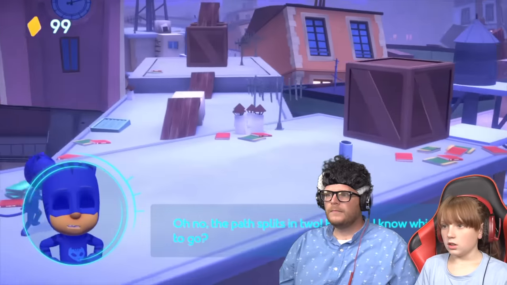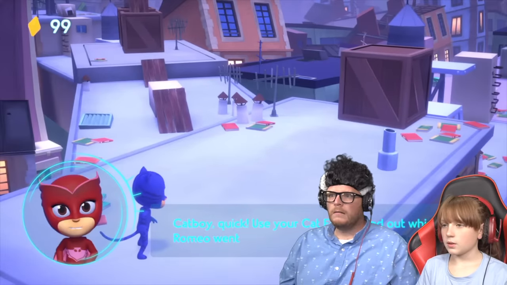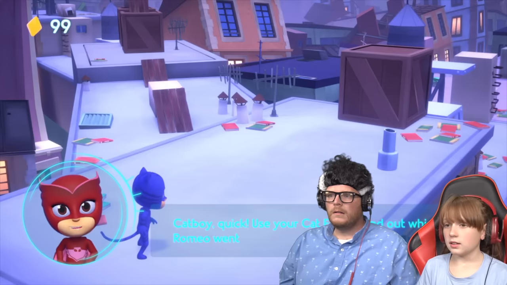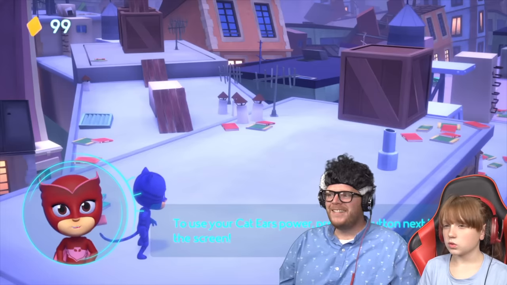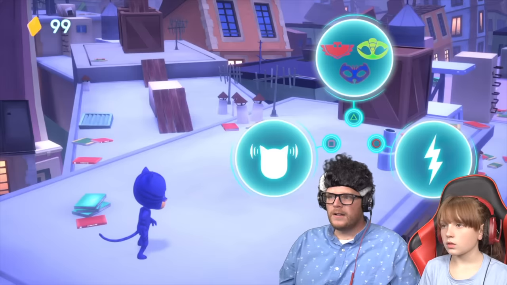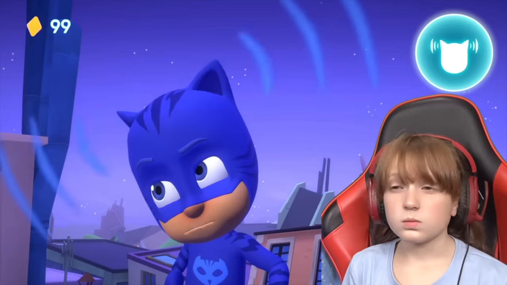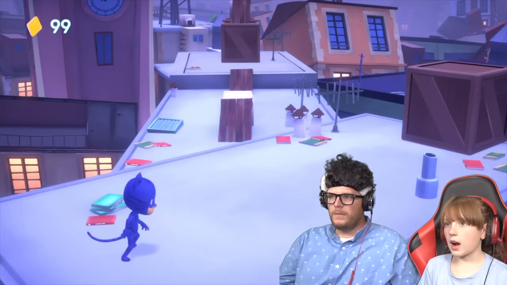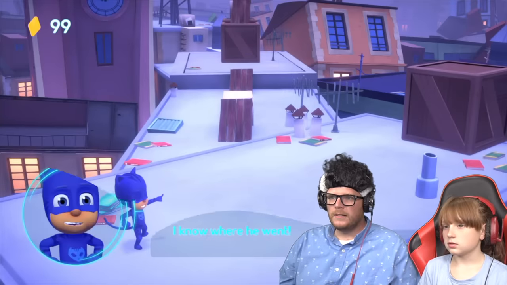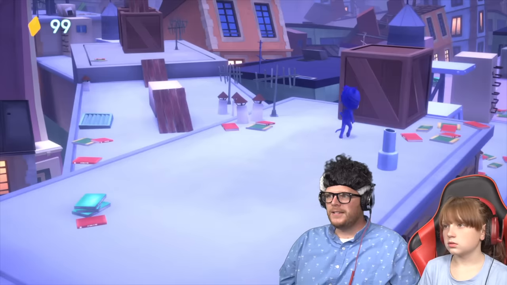Oh no, the path splits in two. How will I know which way to go? All right, which way? Catboy, quick. Use your cat ears to find out which way Romeo went. To use your cat ears power, press the button next to it on the screen. So it's going to be square. Cat ears! They went straight. Yes. I know where he went. Follow them. Awesome.